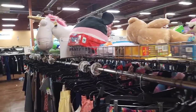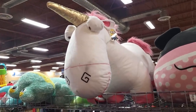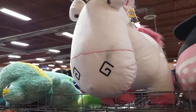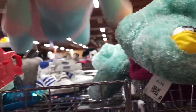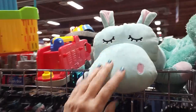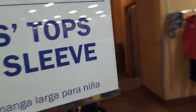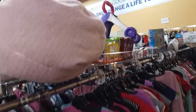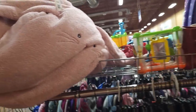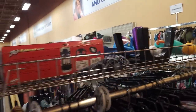All right, let's peek up at the toys. Oh my gosh, it's the horse from Despicable Me. Actually, it's a unicorn. I stand corrected. But he's huge and he's dirty, and I'm sure somebody that has time to clean him will grab him. Got a little hippo with a pouch. Oh. What are you? Okay, well, look at your tag. No, it's just a warning tag. What are you? You're a big rabbit beanbag. That's what you are. All right, there's nothing here tonight.